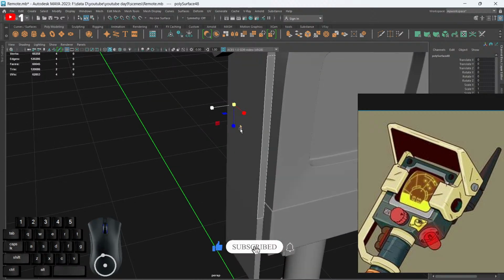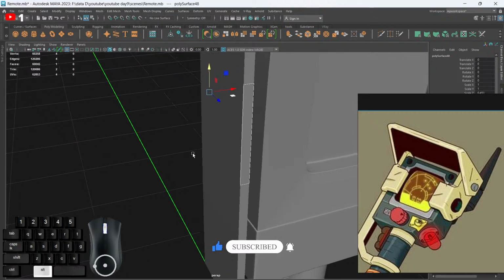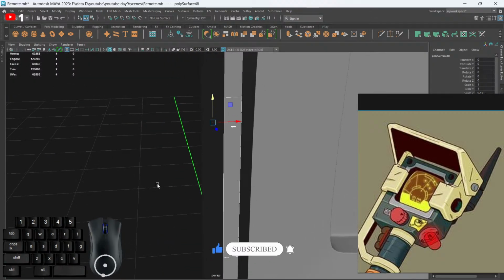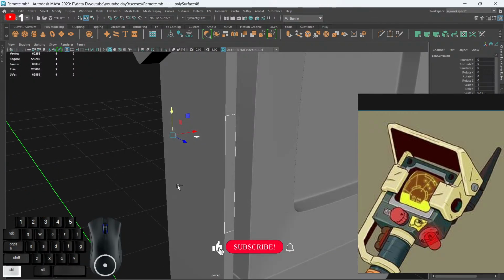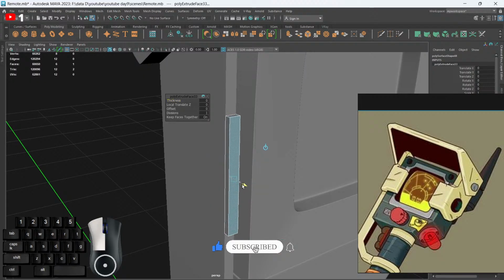Okay, let's scale this down. Let's figure this out. So let's press Ctrl E, bring this over here, somewhere over here actually.